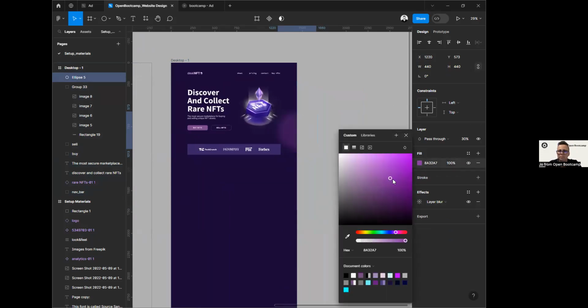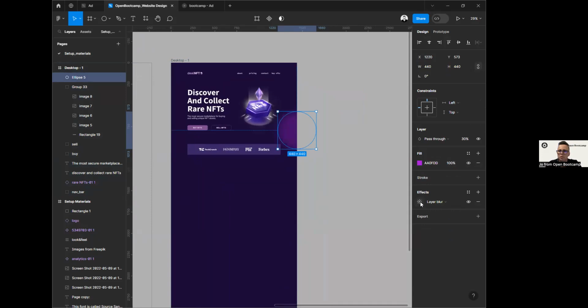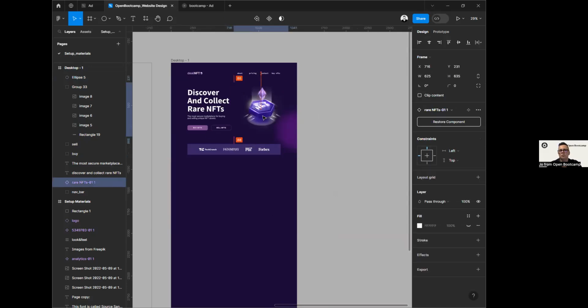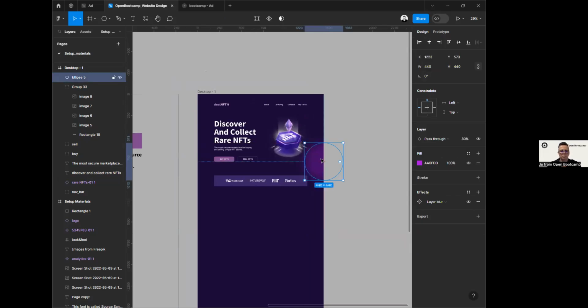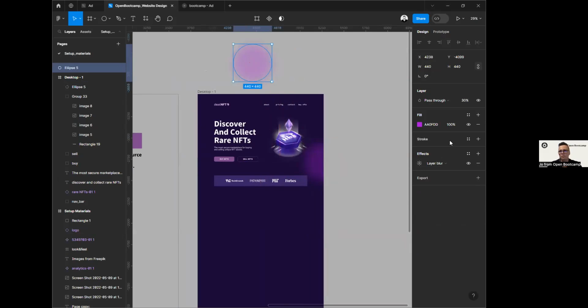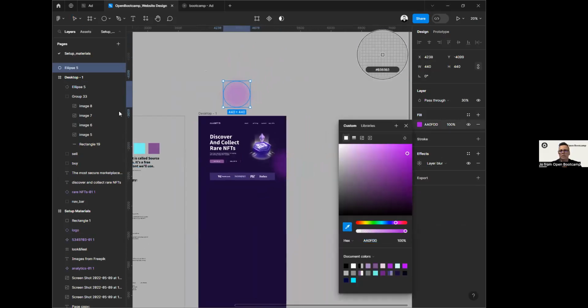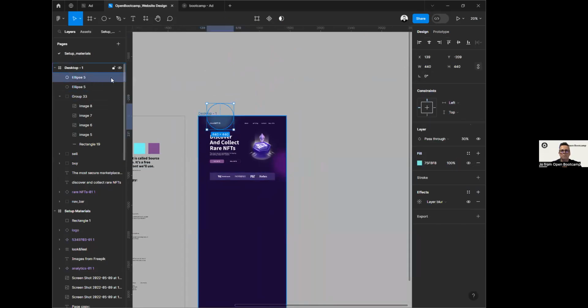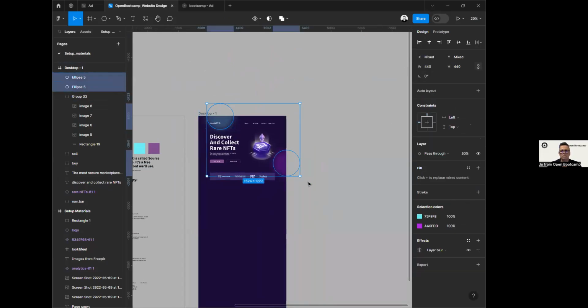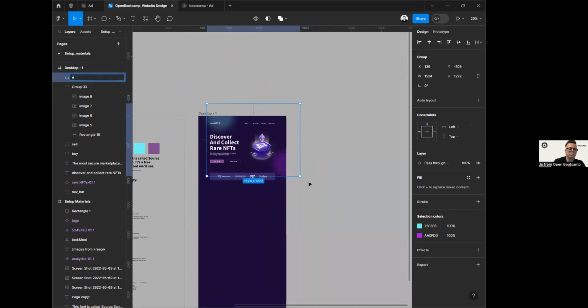Yeah. We can make it a little bit stronger and just blur it a little bit more. Those are kind of catchy elements that you want to have on the website, you know, it drags the attention. So that's a really good thing. And let's do another one. I'm just going to Alt, drag and drop, and I'm going to give it another color. Actually, I have the color here. There you go. I'm going to go here. It's not coming out. If I click the ellipse, I know it's under my desktop, and I'm going to select both of them with Shift, and I'm going to group them and rename them ellipse.